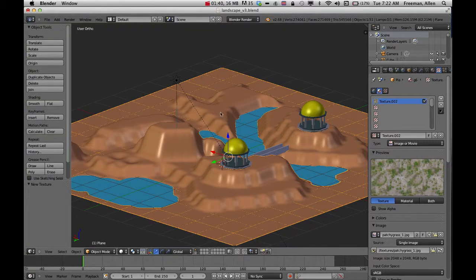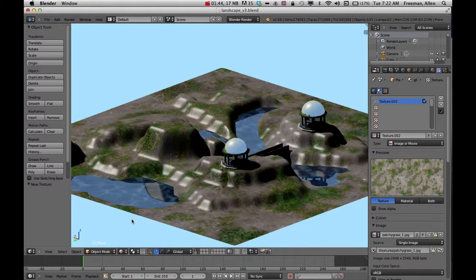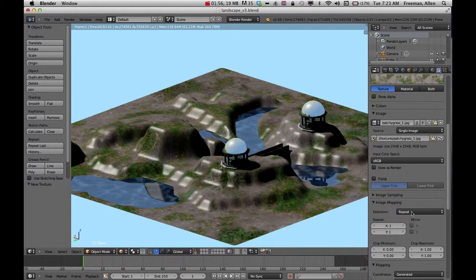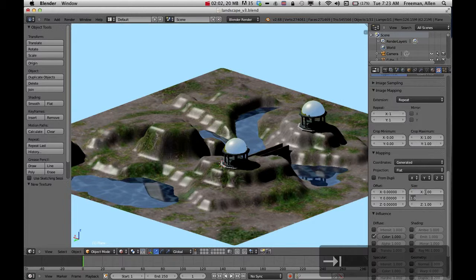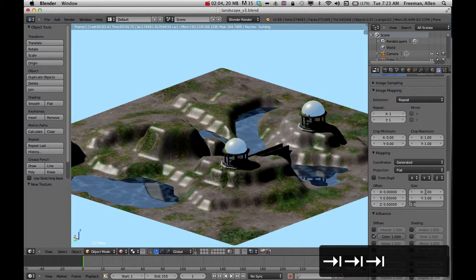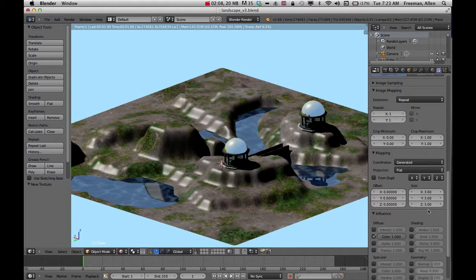To look at that texture that I put on there, I'll click on the render icon, and now I can see the texture that I've placed on there. A couple things I really don't like about it. Number one, I want to change the scale of that. If I come down a little bit on this, I can change the size here, and I'm just going to type out a number on each of these, and that should scale that down, and you can keep going.